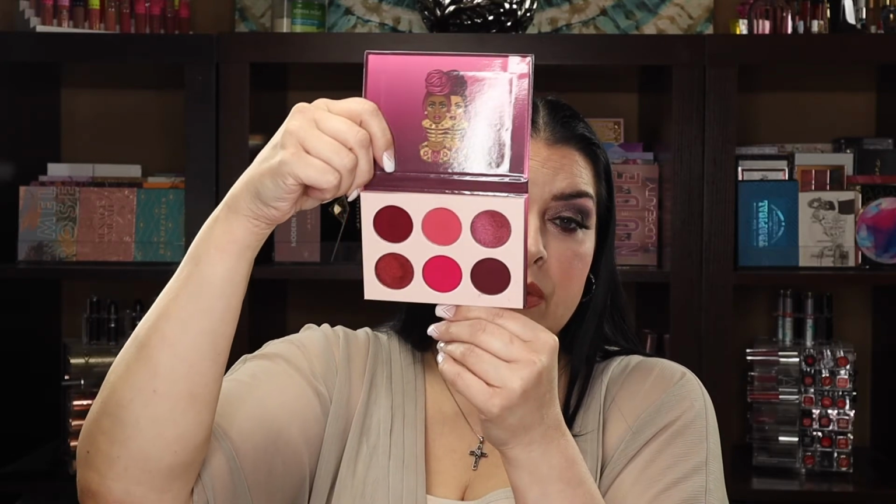Again, loved this palette. I actually used this palette in conjunction with the Sweet Pinks. And that's probably one of my most favorite looks that I've done in a long time. It really surprised me. But this one on its own, I just don't think I'll use as much as I will the other ones in this pile. That's all there is to it. It's a beautiful palette. It performed gorgeously. I loved the way everything came together.